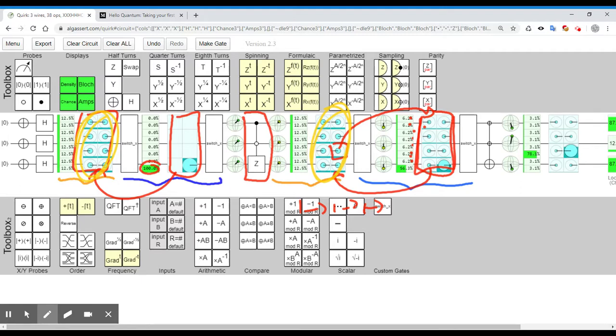So from the phase dimension into the amplitude dimension.